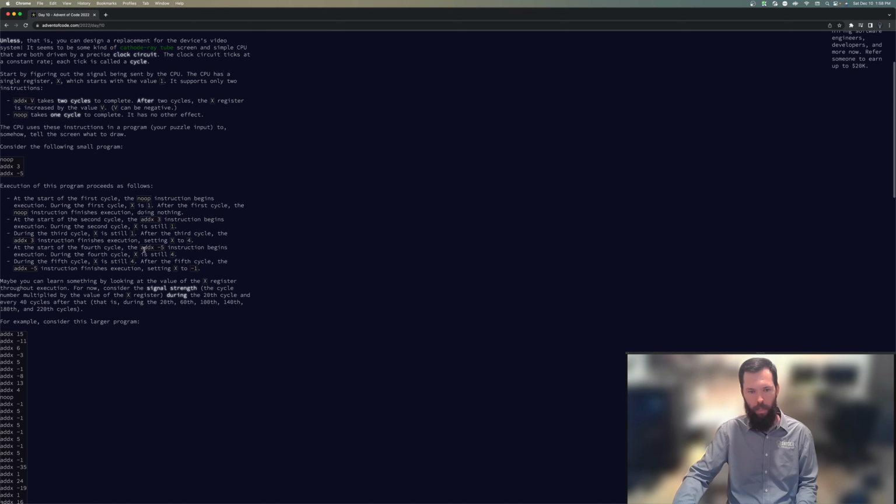For now, we need to consider the signal strength, which is the cycle number multiplied by the value of the X register. So during the 20th cycle and every 40 cycles after that, so the 20th and then just counting up by 40 from there.